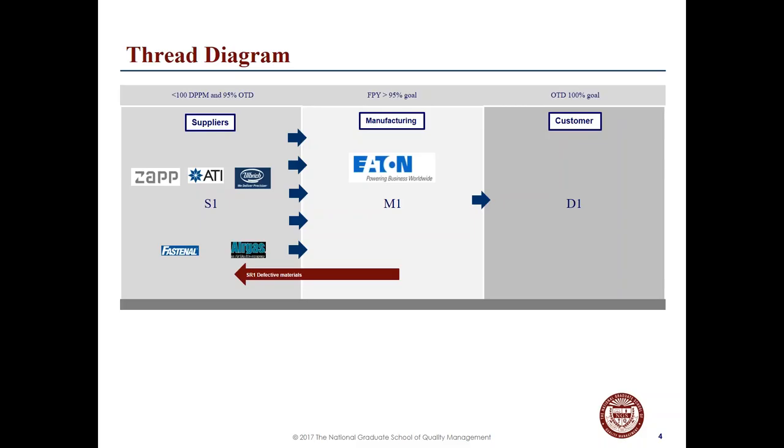That's also where, when the product gets inspected, the turnaround would be for discrepant material back to the raw material suppliers, if we needed to, out of our inspection department. And then from there, it goes to the customer. The on-time delivery goal there is 100%. This product is critical for engine manufacturing, so we're one for one. Every part that we build goes directly into an engine, so there's no shelf time for these parts at all. They go directly in, and they start getting used. Next slide.